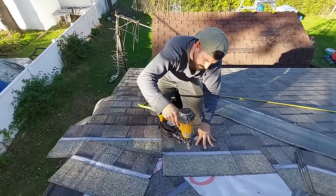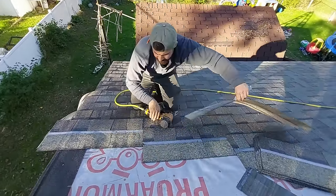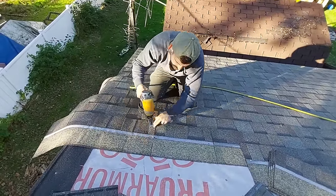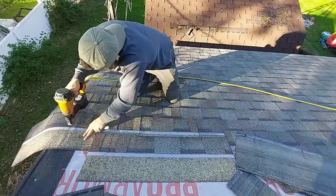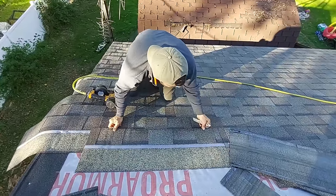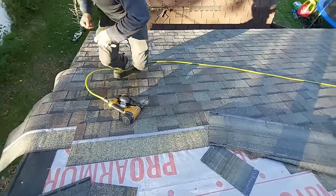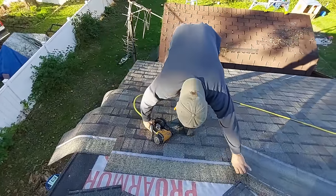Okay, so renail wherever. Get these out of the way. Get this one up and nail where our seam is not gonna be. Always bring this shingle in to double check yourself. Okay. Now we're good. Right back to normal. Oh, I put on six there, I forgot to cut. Well, that's cool, I can show you guys the trick right now.